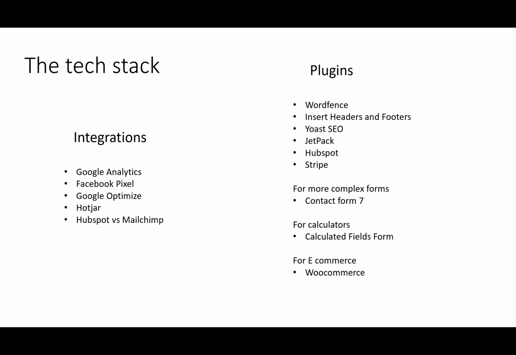What Google does is, let's say you have two variants. Google will send 50% of the people to variant A and 50% of the people to variant B, and it will tell you when you reach statistical significance. And obviously, your Google Optimize must be linked to your Google Analytics in order to identify the conversions.